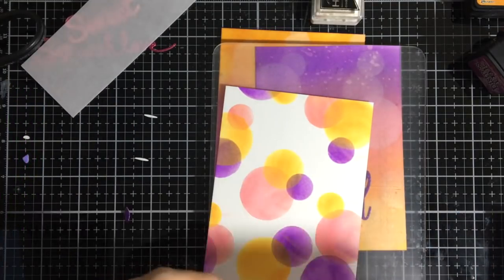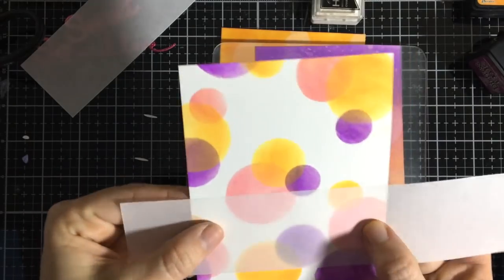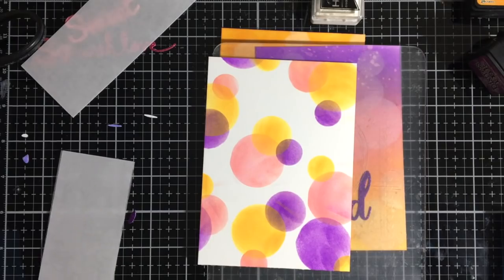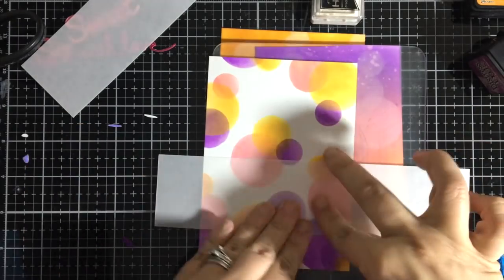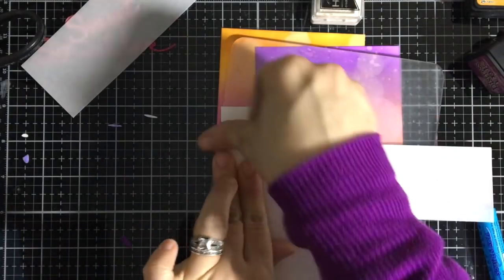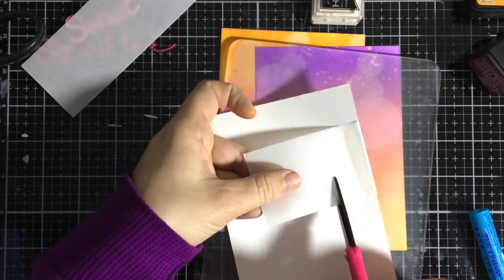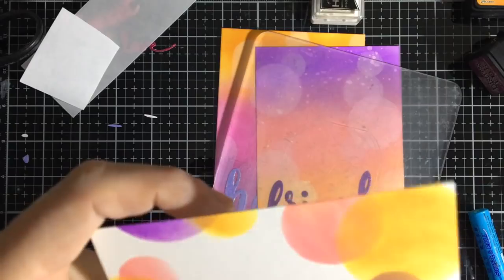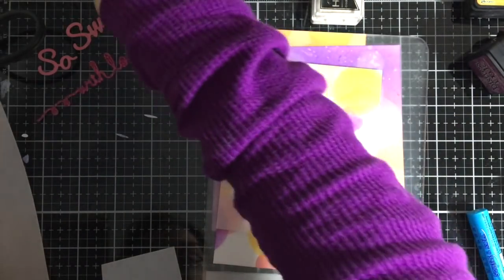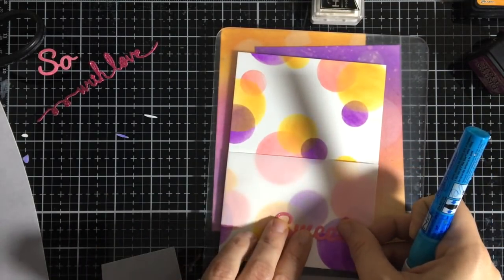And I also die cut out, and I believe these are from Spellbinders, So Sweet and With Love. And I'm going to put on these with the bright colors a strip of vellum, some opaque vellum. I'm going to cut that down. There we go. Make sure that's straight. And then this one, I'm going to take the So Sweet and just figure out my placement.